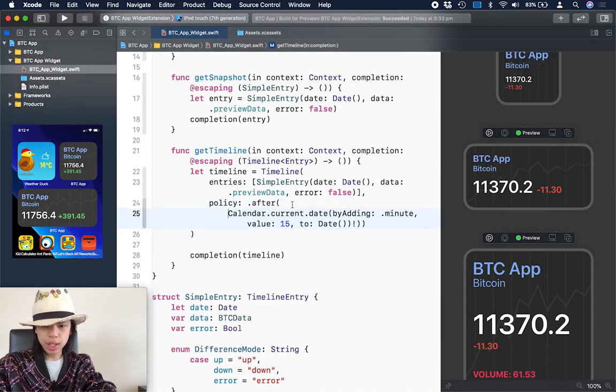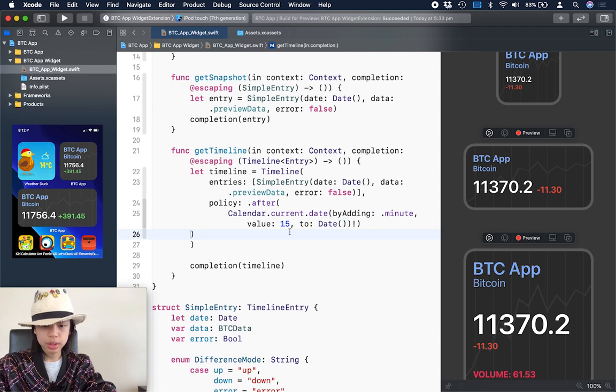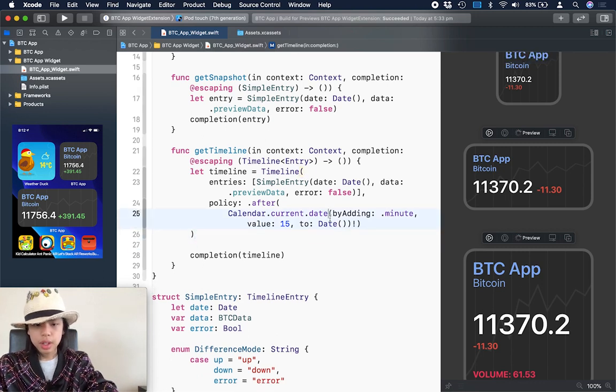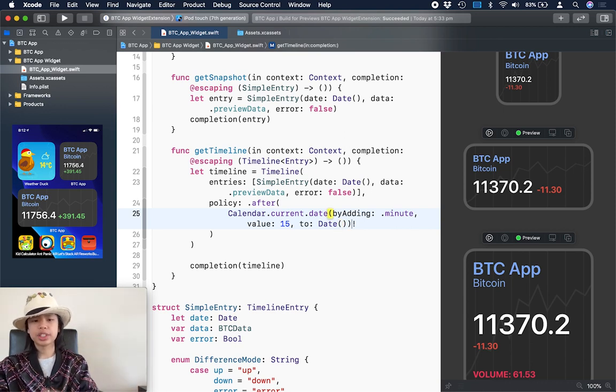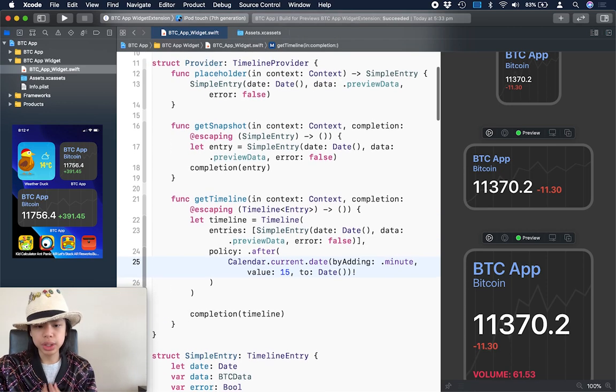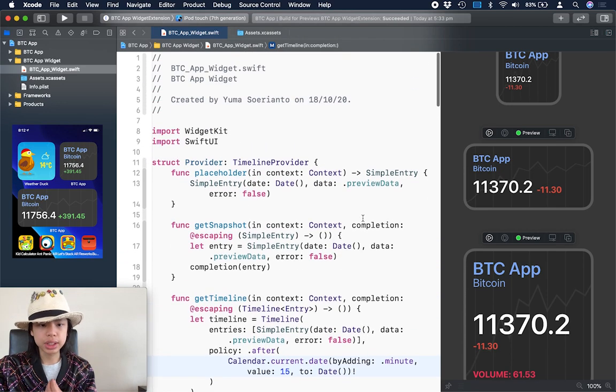So you'll see what I am doing right here, right now. So, let's see. Oh, there's something wrong. Okay, basically, yeah, this is it. You're just doing Calendar.current.date, getting a date by adding 15 minutes to the current time. So it's going to refresh after 15 minutes. It's saying, this is a timestamp, I want this to be refreshed. And that's really it. It's one entry, and that's it.